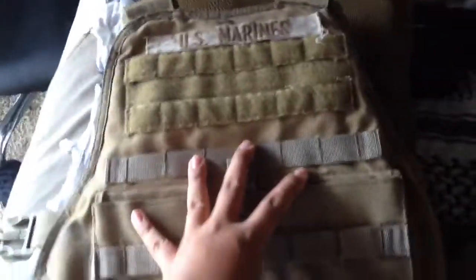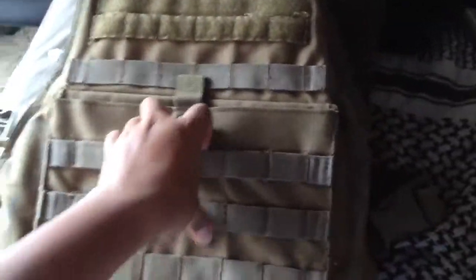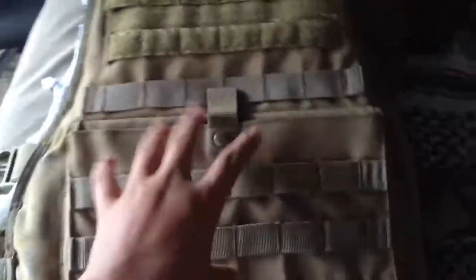So that was the review of the Condor MOPC. For people that just want to get into plate carriers, I recommend it. But people that badmouth Condor, half of the time they don't even know what they're talking about. 14 months, still going strong. I'm selling it to my friend, and I use this a lot. I used it for real steel and everything.